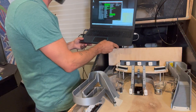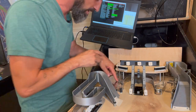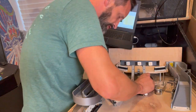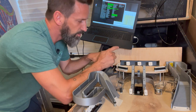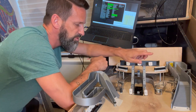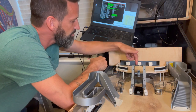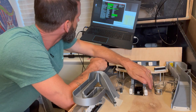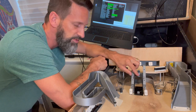Well, no wonder — this one right here, I don't have any wire soldered to him, so no wonder he's not working. But this other guy should be working. There's a fun way to double-check: is it the emitter or is it the receiver? The bottom and top are working, but this guy and this guy are not. So it's like, okay, is the receiver messed up or is the emitter messed up?